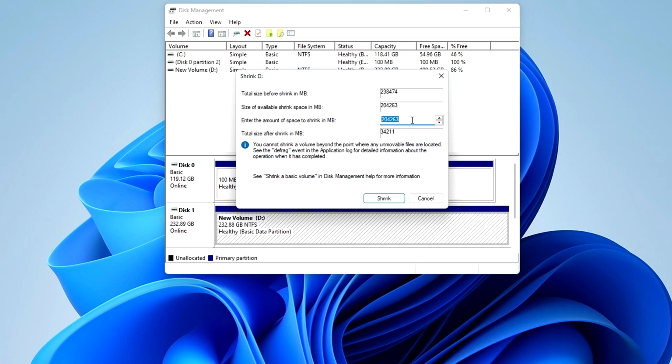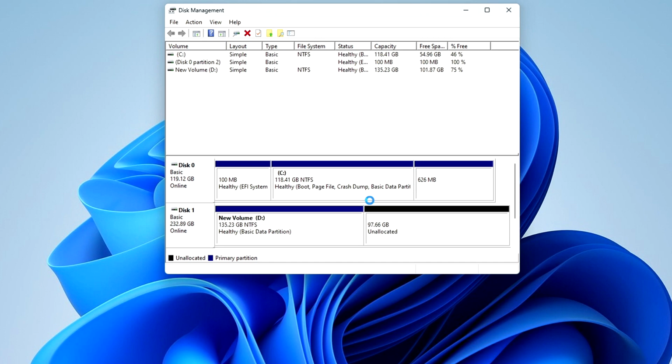In this window, you need to specify how many gigabytes to allocate for the second disk. I will indicate 100,000 megabytes, that is, 100 gigabytes, and this will be enough for the correct operation of any operating system, and my data on disk D will remain unchanged. Depending on the size of your D drive, you may want to allocate more or less space to help you use your computer. I press Shrink, and as a result I have another drive with about 100 gigabytes of unallocated space.